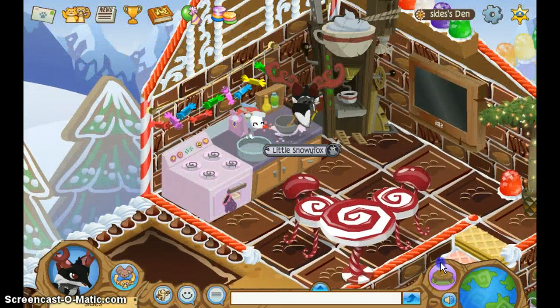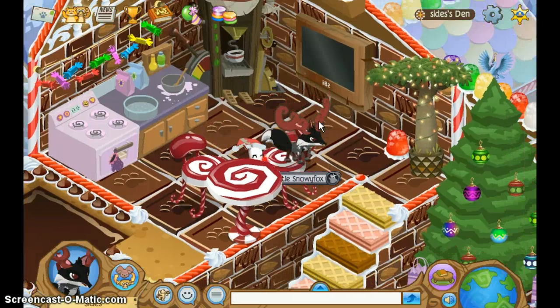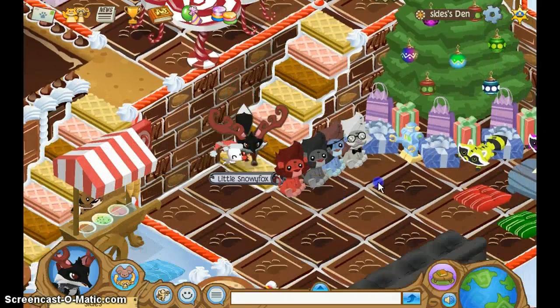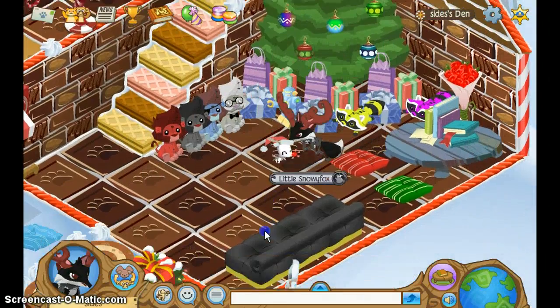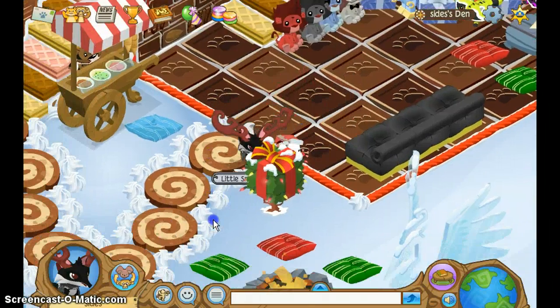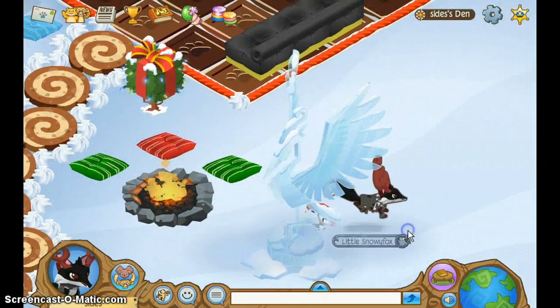And then you cook up here. No, I don't want to click that! Why are you so mean? Then you watch TV because you're bored. Then you come down here and you open presents and it has all the presents down here. And then that bush present thing. Then a fireplace. Then you got a Myra thing.